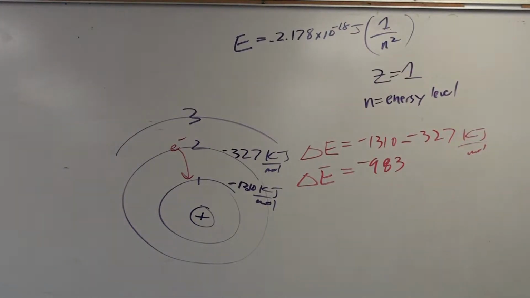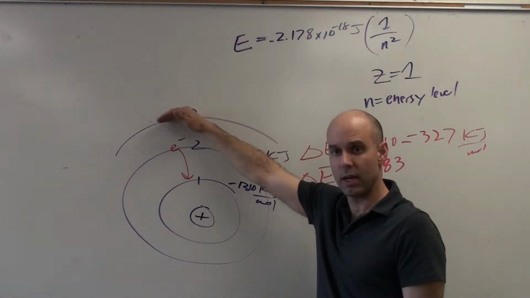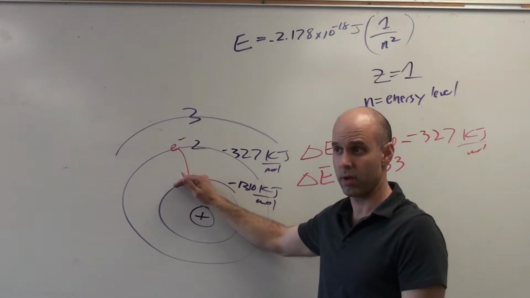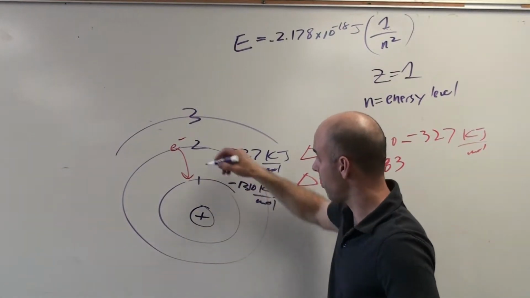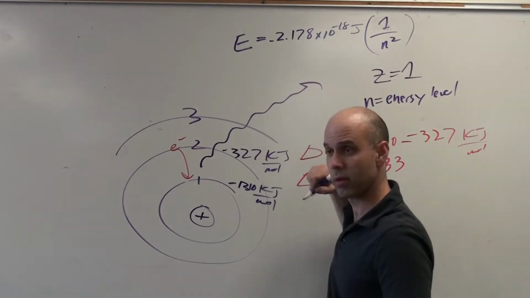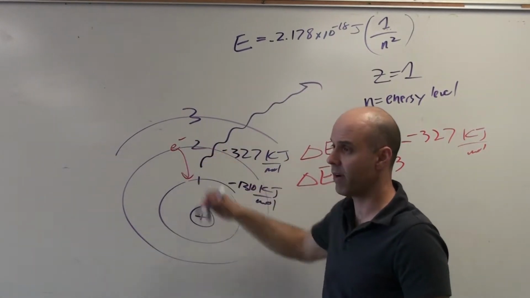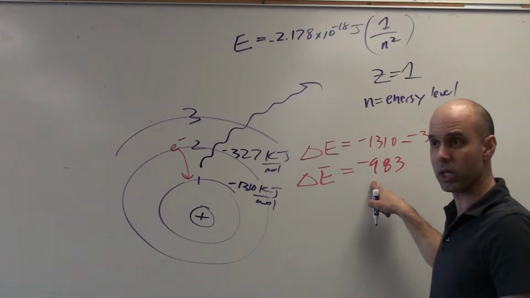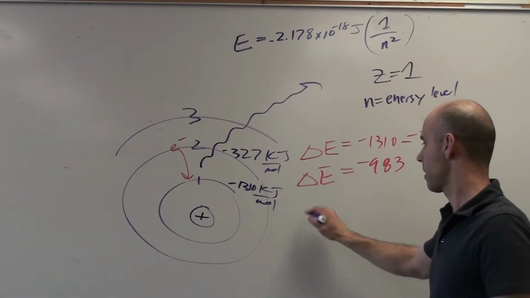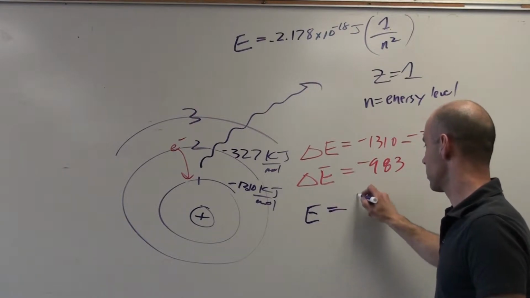That's released when the electron falls, okay? And I know some of this stuff is probably very obvious to you guys, but when an electron falls, it releases energy. And it releases energy in the form of light. So light will come out. Now how do I find that wavelength of light? Well, you know the energy, right? And you know this equation.